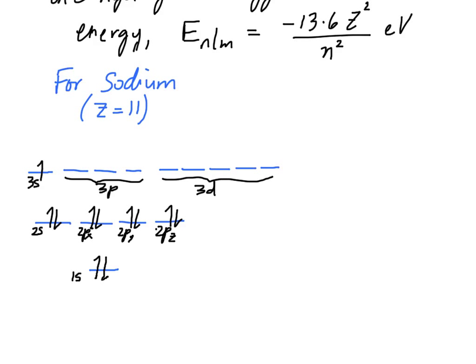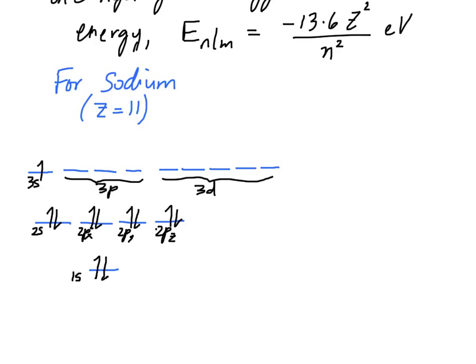Now, as I said earlier, we start occupying these energy levels with electrons, 2 at a time, and we start with the lowest energy level and work our way upwards, right? So we fill the lowest lying 1s level with 2 electrons, and then we move on to the 2s, 2px, 2py, 2pz levels, fill them all up. So that is 10 electrons, and then we have now 1 electron remaining, and that 1 electron is placed in the 3s level. So this is the electronic structure of sodium.